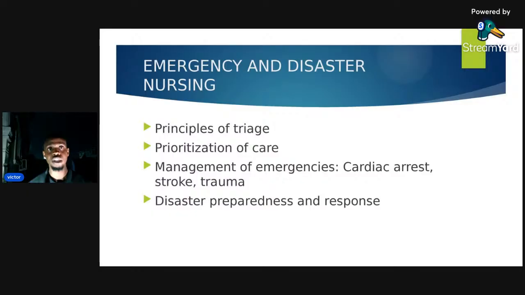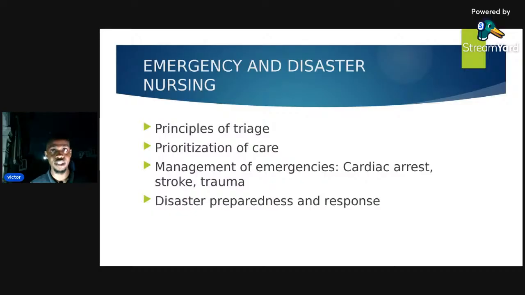Then the ABCD: you have airway, breathing, circulation, and the D is disability. For airway, you have to ensure a proper airway. How do you ensure airway? Through positioning. If that person is having difficulty breathing, you might place that person in a Fowler position or semi-recumbent position. The reason you are doing that is to ensure an adequate airway, which means the person's airway is open.